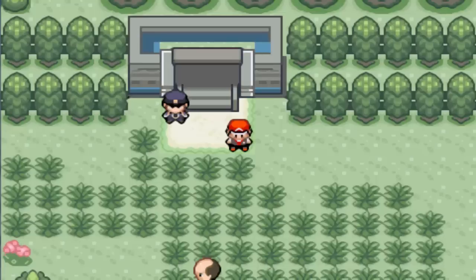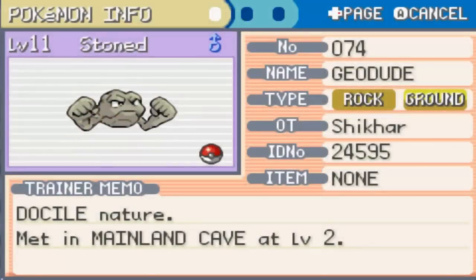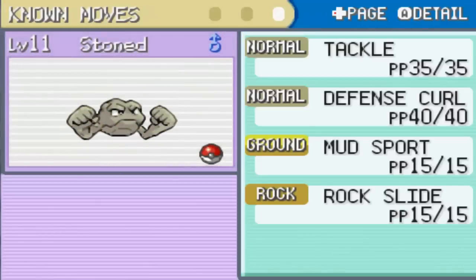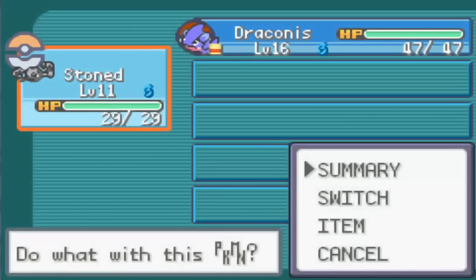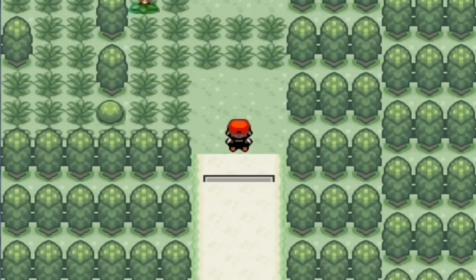In the last episode, I accidentally killed one of the Pokemon in Dober Road, and I can't catch any more Pokemon. I was gonna have a Tailo, but oh well. Anyway, I managed to capture a Pokemon in Mainland Cave, and that was Stone the Geodude. It is now level 11. It now learned Rock Slide, which is a pretty important asset to a Rock type Pokemon anyway. Also, Draconis leveled up, battle level during Osaka training.